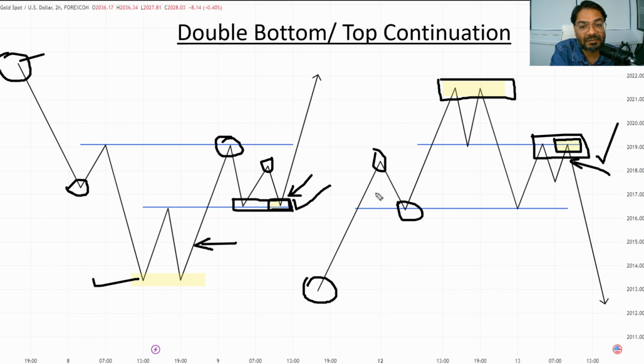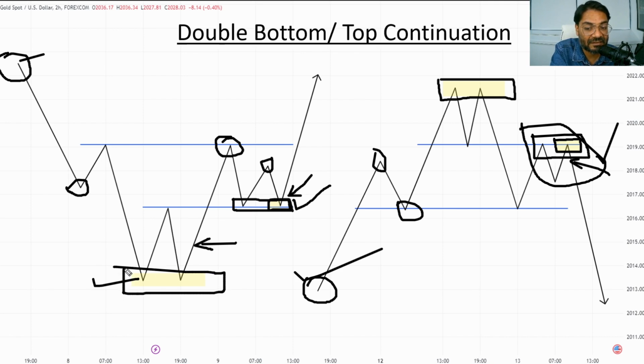Because anytime the small double top will be created, the market will go and break the extreme low with the double top. The same thing applies here. Whenever a double bottom is created like it is here, and when we have a small lower high also created with a double bottom, the market will go low and break the extreme high.